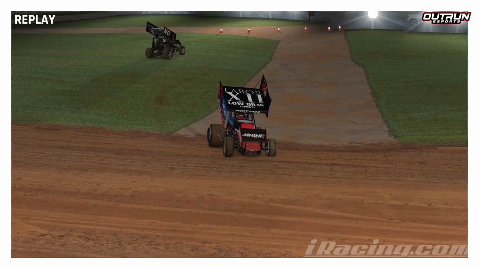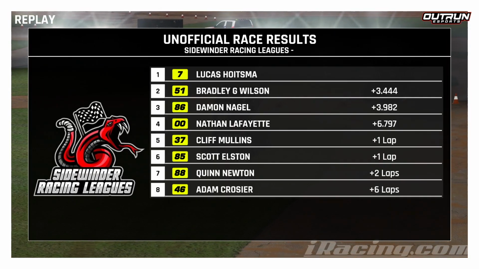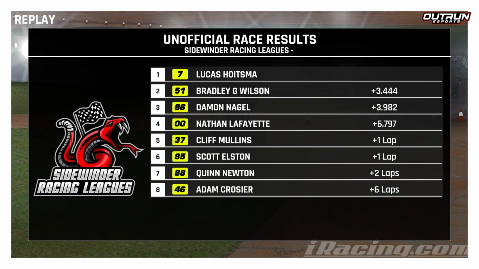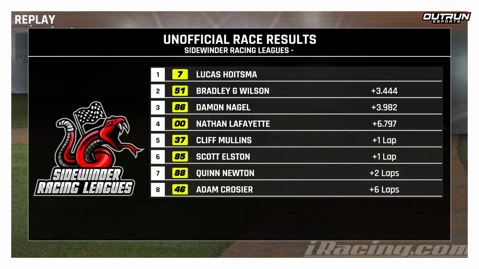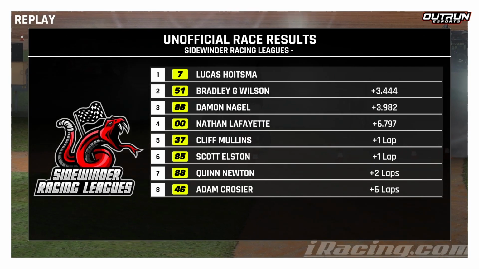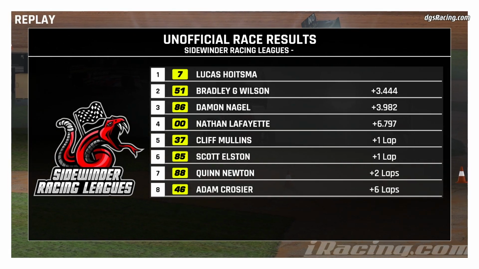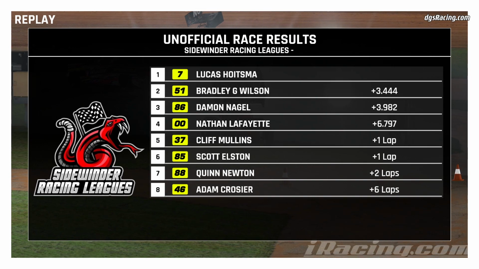Let's look at our final results. Obviously, Lucas picking up the victory tonight. We have Lucas, Bradley Wilson, Damon Nagel, Nathan Lafayette, and Cliff Mullins scoring top fives. Mullins, with the spin right there at the end, ends up a lap down. Scott Elston comes home in the sixth position after a strong qualifying run. Quinn Newton, just not his night. Lots of contact from his teammate and others, winds up in seventh.